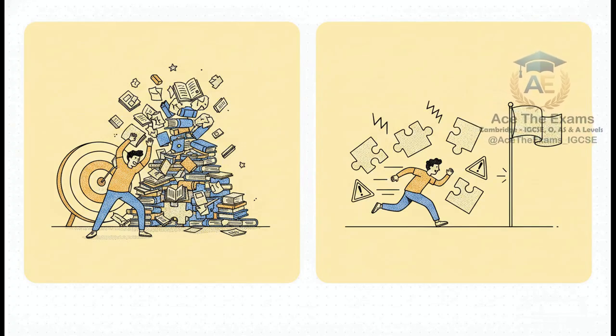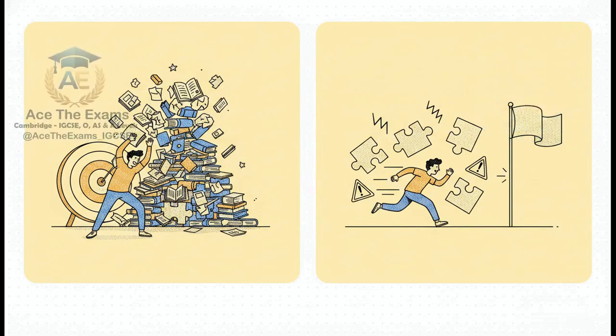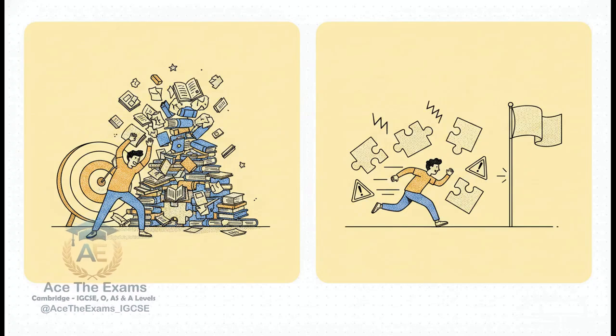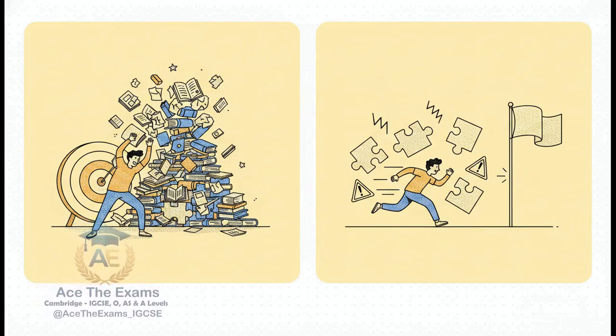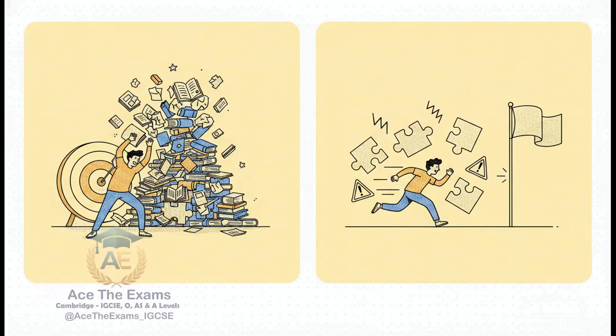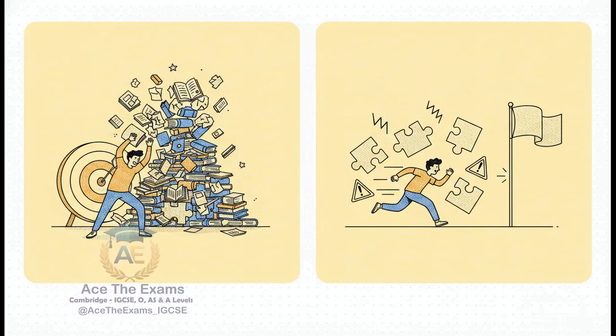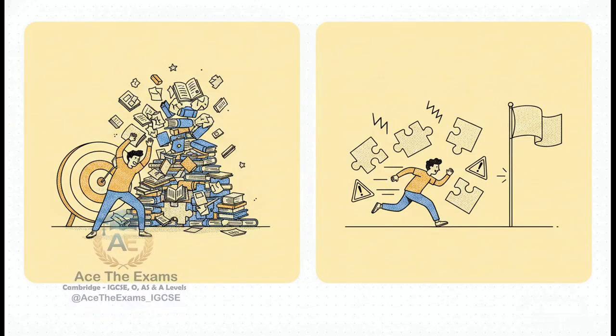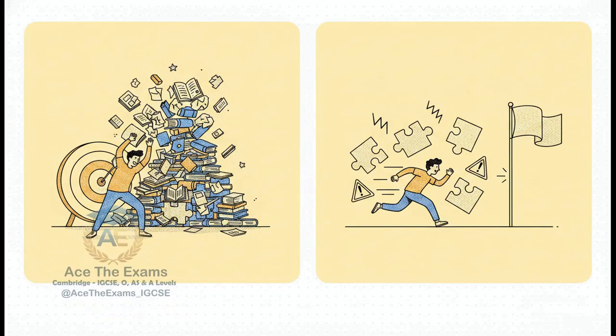Then, on the flip side, we have Sam. Sam is a fast worker. Sam rushes straight through to the final normalized tables, completely ignoring the command word requirements. Sam misses absolutely crucial edge cases, like a composite primary key that was subtly hinted at in the question text. And worst of all, Sam dropped all the working out. As a result, when Sam makes one tiny error in the final table structure, there are 0 marks awarded, because there's absolutely no evidence of the logical process.